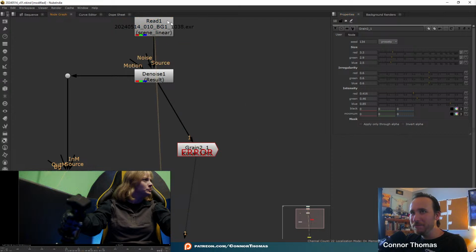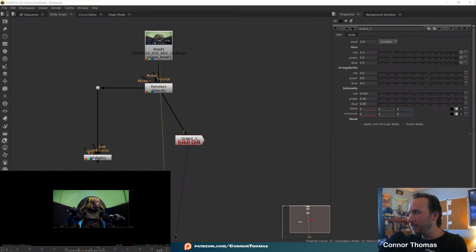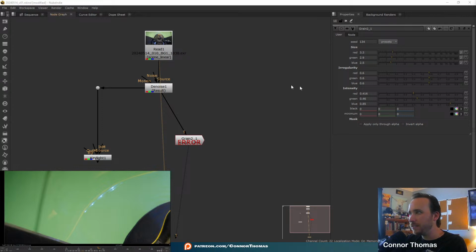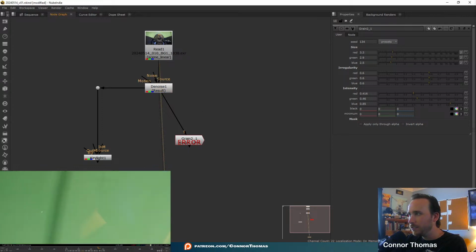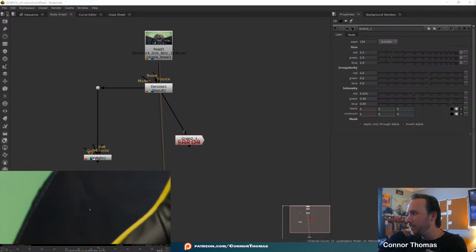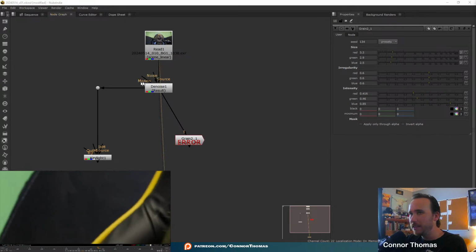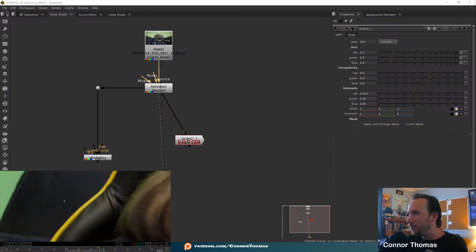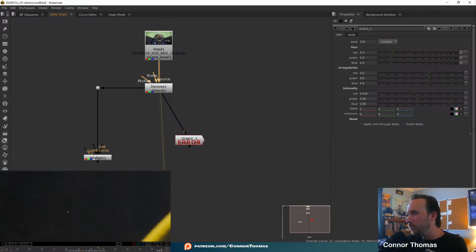I'm going to go ahead and view our original grain that we have here. And if I find a spot that is really easy to see the grain at, it's funny just because they shot this pretty clean. There we go. You can kind of see that there. So we're going to match in that particular area. And so we can see the grain on one side, but then our clean plate on the other side. And now we have to match this side to this side.